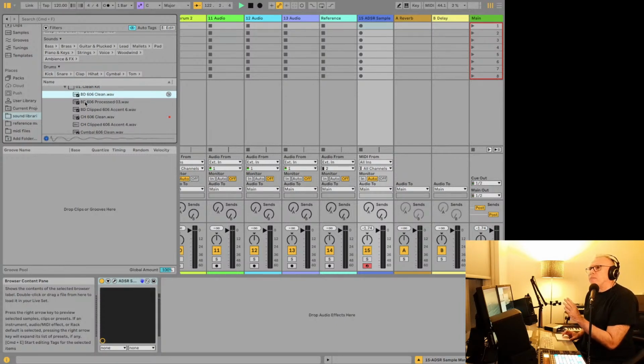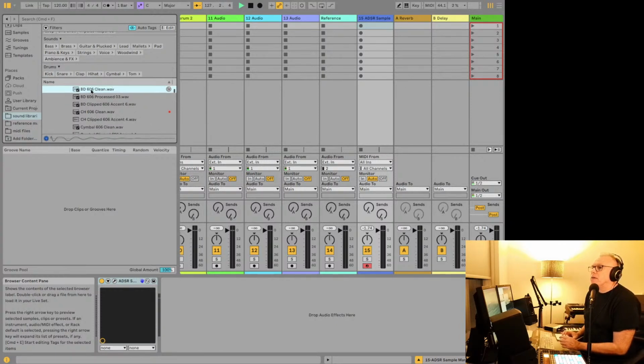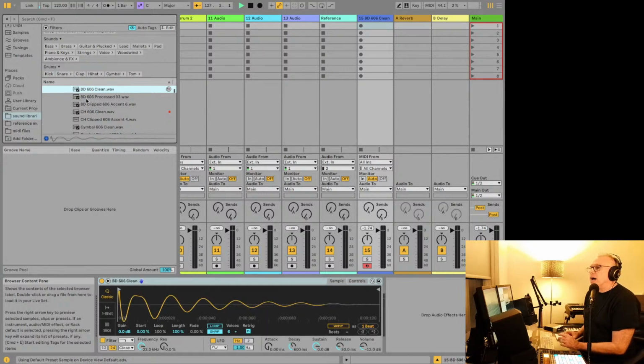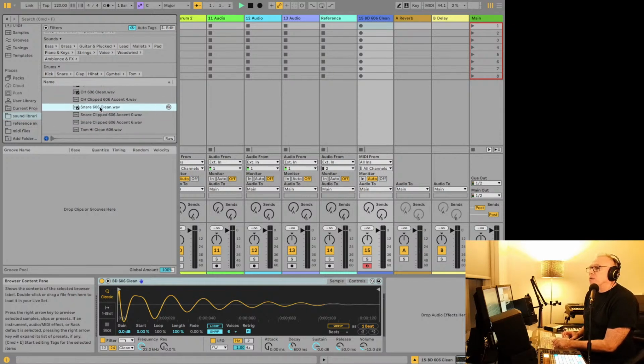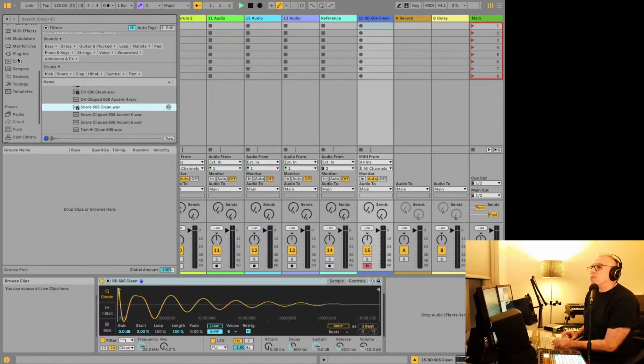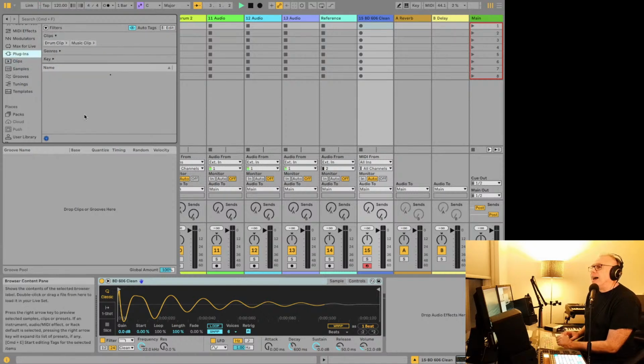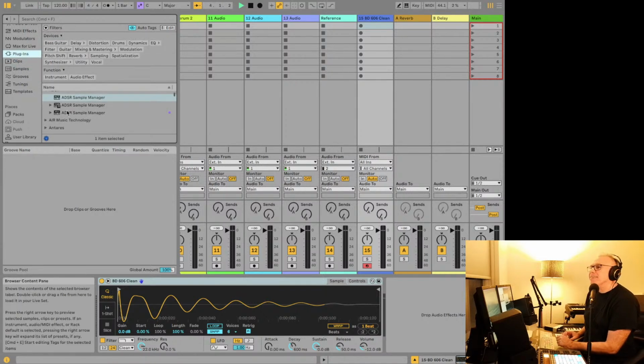I'm assuming when I brought my library in, it would have had this, so this is probably on any computer. This kick, I've never loaded up ever. This snare either. So it's nice to be able to tell which ones you've loaded before. I don't remember why I was talking about this, but anyways, okay, back to these plugins.